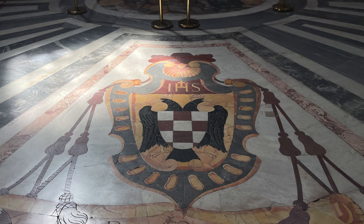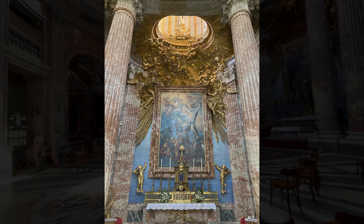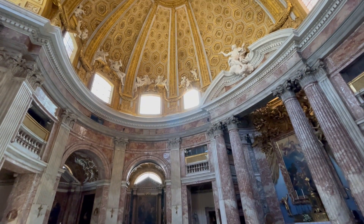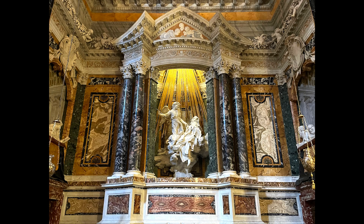I've read that Bernini, unlike Borromini, was socially quite adept. He moved in papal circles, and he spent a year in Paris where he had direct contact with Louis XIV. Never having met the man, this suggests to me that he knew how to get on in life by avoiding controversy — which makes it hard to explain this.